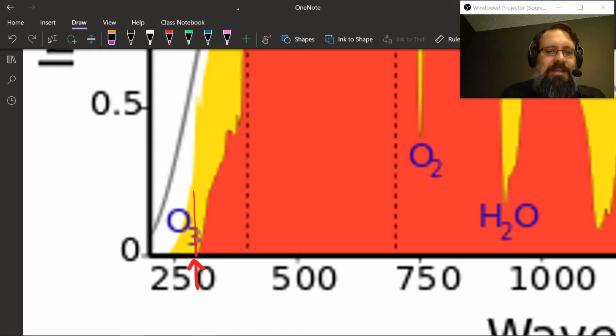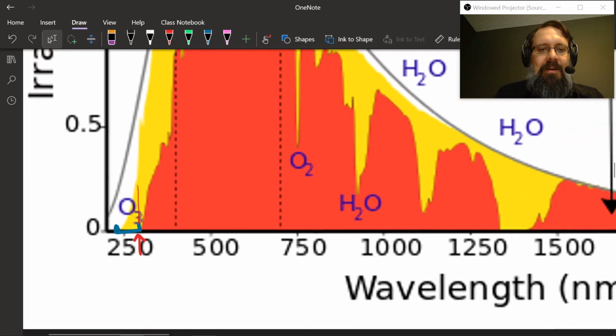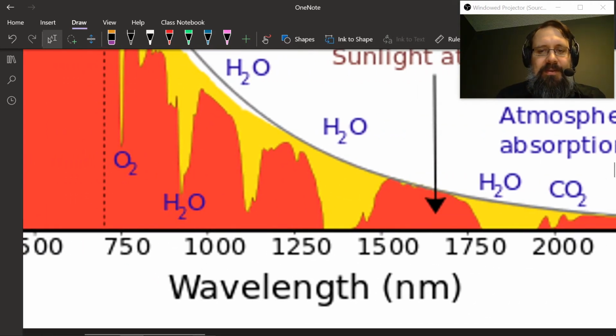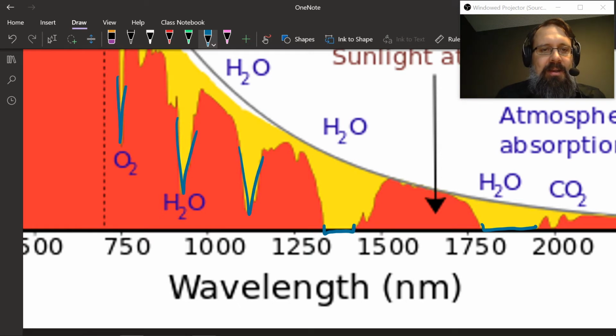So you'll notice that there's this whole entire band right here of light that does not reach the surface of the Earth, which means there's something in the atmosphere that's blocking that or absorbing it or preventing it from reaching the ground. And you'll notice those gaps all over the place. There's another gap here. There's another gap here. And you'll even notice these miniature dips, like here and here.